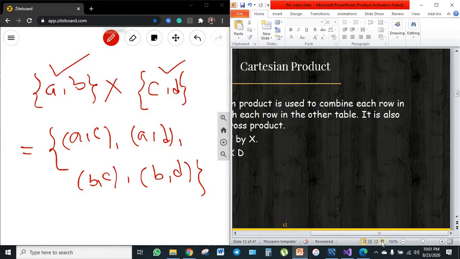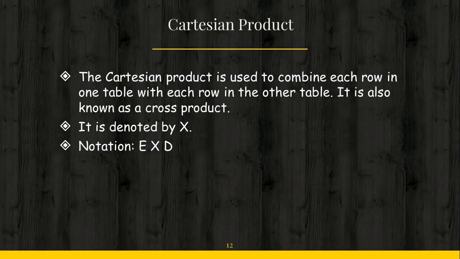So let's go back to the relational algebra and relational model. If we want to do the Cartesian product on the relations, we need two tables. That means it is actually binary. Unlike the projection and selection operations, which we do on only one table, in the Cartesian product we have to consider two tables at the same time.